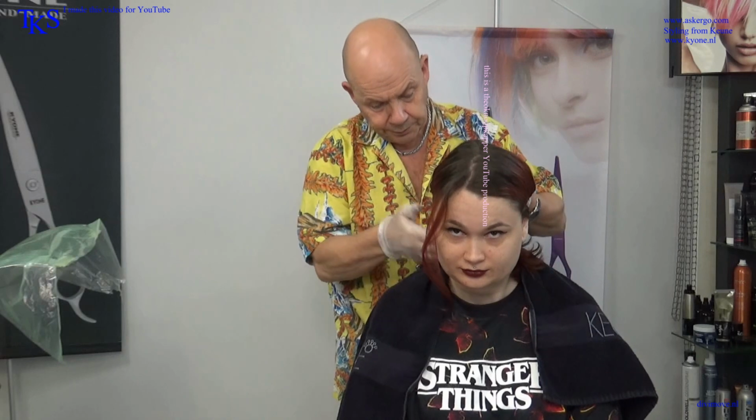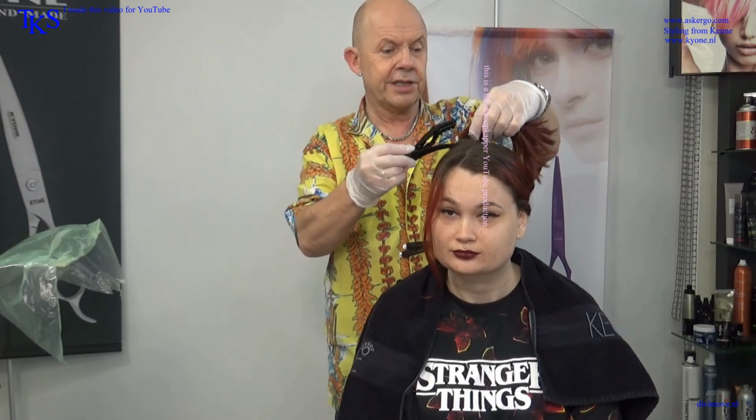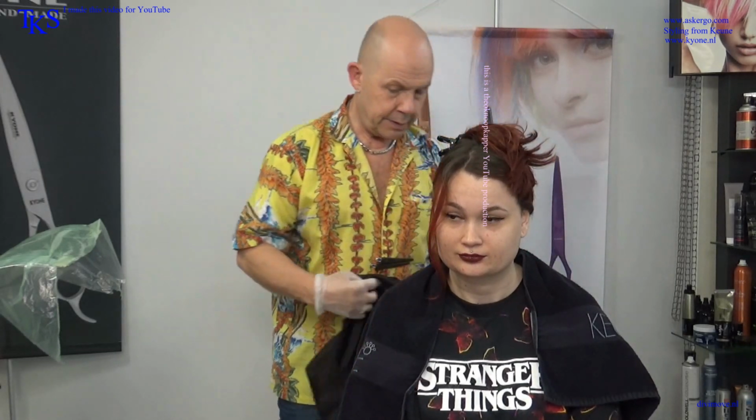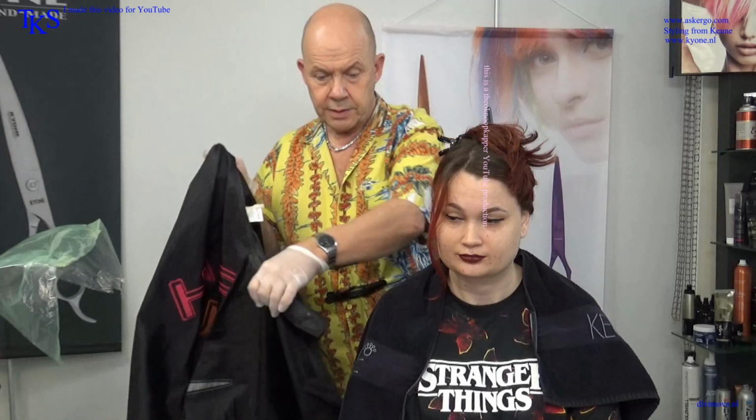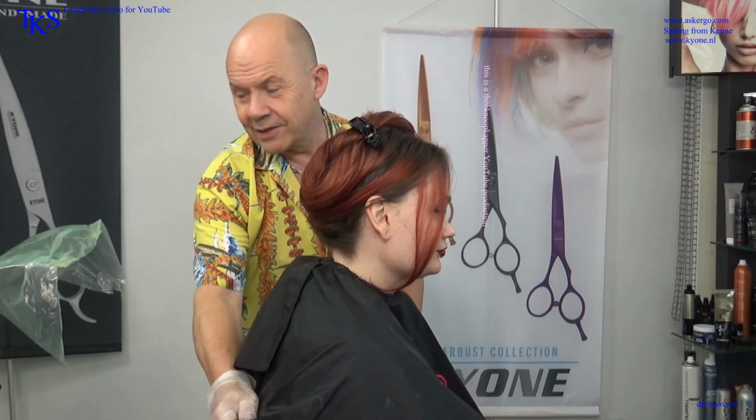Starting with the towel. Get her hair up high. And I put on a cape that's water resistant. Now I'm going to work with a hard cape, that's why we sit a bit out of the frame. But she returns. Let's set her aside.